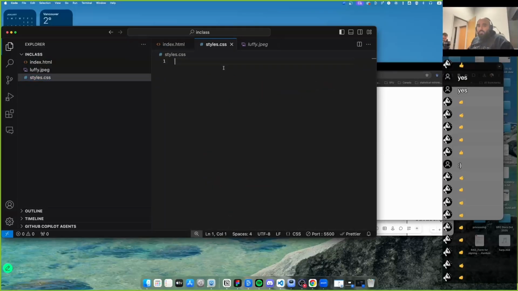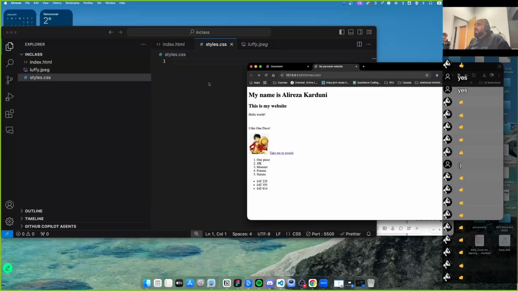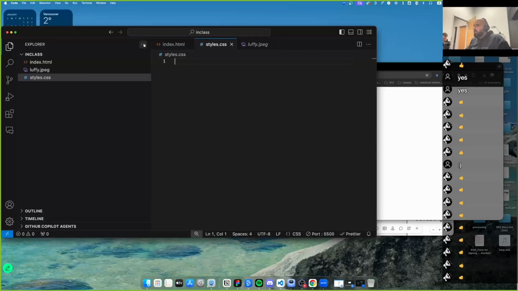So what you can do is very similar to the inline, but a little bit different. You will use the name of the element as a selector. The way CSS works is you select an element in your HTML page, and then you tell it what the style should be.